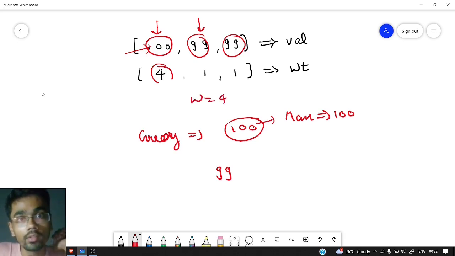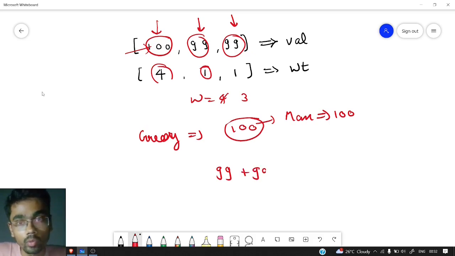Now we have chosen this 99, and its weight will also be deducted from the capacity. So now our new capacity will be 3. That means we can choose another element which has weight less than or equal to 3. Yes, there is one element whose weight is less than or equal to 3, so we can choose this 99 as well.